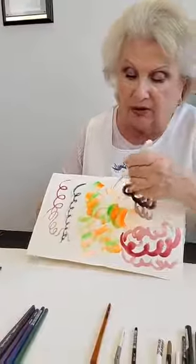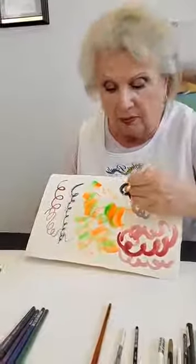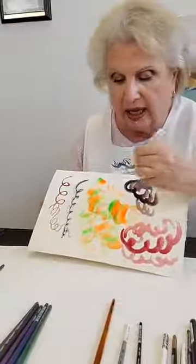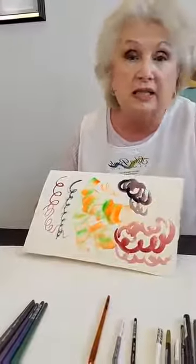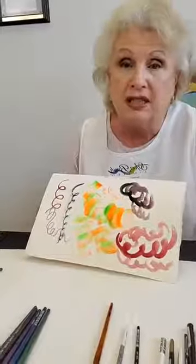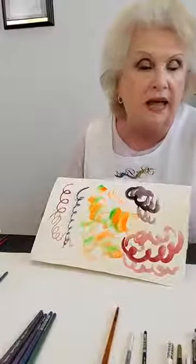You know, one of my favorite artists is an animal painter, and all of her artwork is done with these little teeny brushes because she needs that little bit at a time. She doesn't need a whole bunch of paint all at once. She wants to get in there and do the detail painting. And that's the great thing about Ultra Mini.